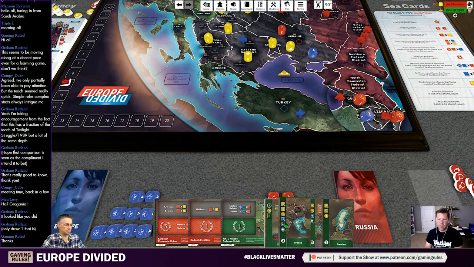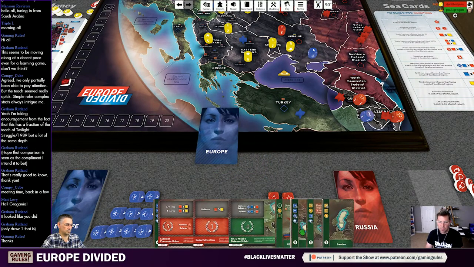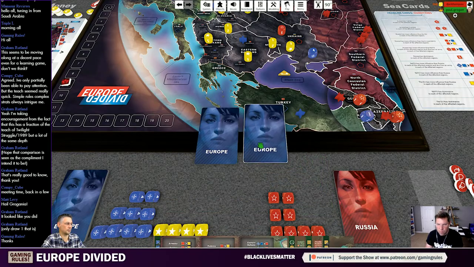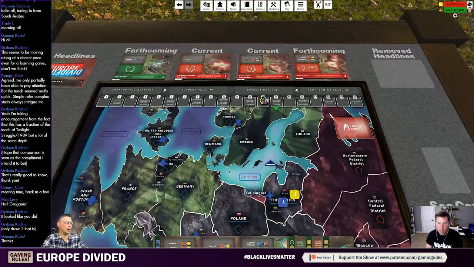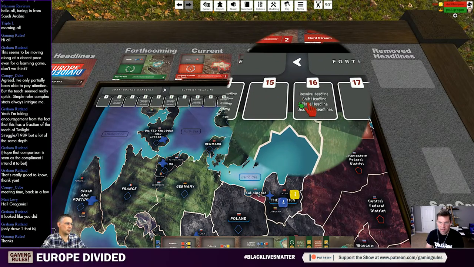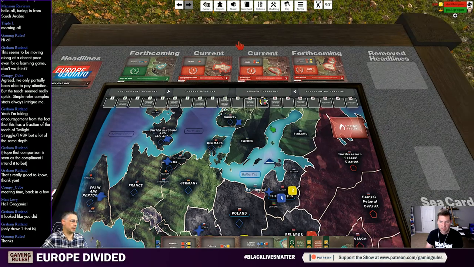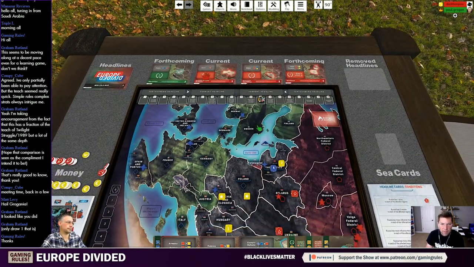This is pretty obvious, but we're going to discard two headline cards at the end here too, so you'll be able to save, just like you did the other time. At the end of 16, right? Two, okay, and then we'll just resolve the ones that are still in play. Okay. At the end of the game.